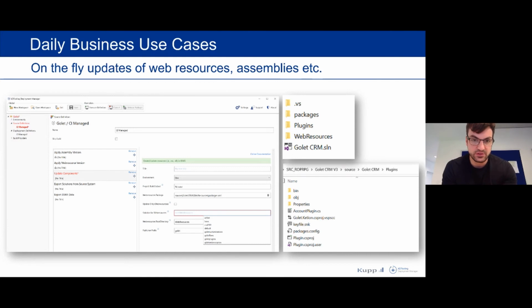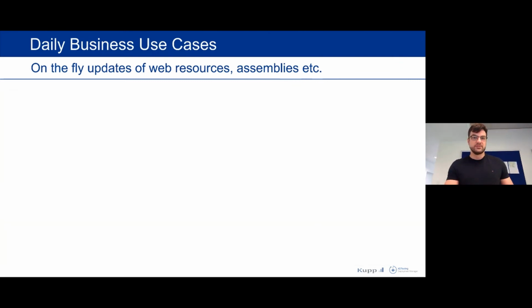So this is the same screenshot again, so you can select the different settings. And in this case, I have a very simple project. So I have plugins, web resources, and things like that. So nothing special. And I got my plugin here. So this is a very simple thing. But it doesn't matter if you have a complex structure or whatever. It will basically go through the different folders and find the right resources.